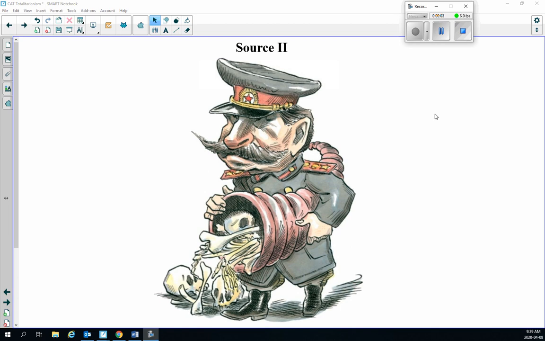Social Studies 30-1, we're going to continue our source analysis. The theme of the week, of course, is totalitarianism. Today is a cartoon, so I'll give you a second or two to mull over the source, then we'll get into it. Things you're going to have to identify and point out.